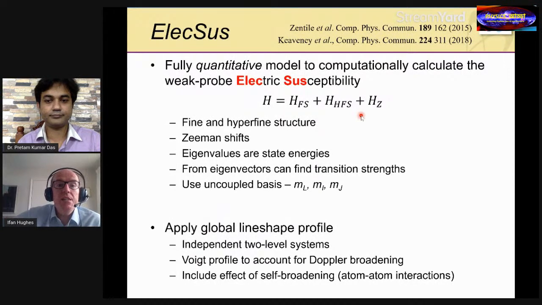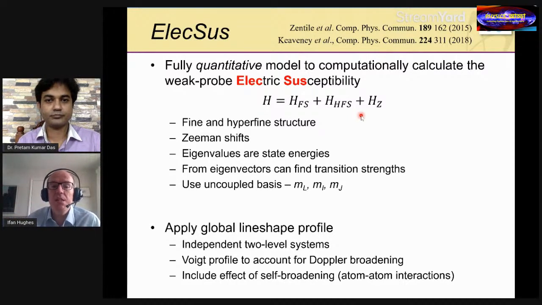So many years ago now, we started on an activity to try and explain what happens when you shine light at atoms in a box. The key concept is the atom is neutral, but the electron is much lighter than the nucleus. So when the electric field of the laser hits the atom, the electron gets accelerated, and the accelerating electron radiates waves. So then there are two electric fields in the cell. There's the electric field from the laser, and there's the electric field from the atoms. And then you add these two electric fields. And sometimes they can get bigger, sometimes they can make themselves smaller. So destructive interference.